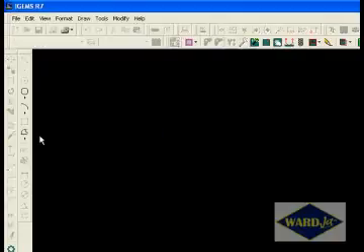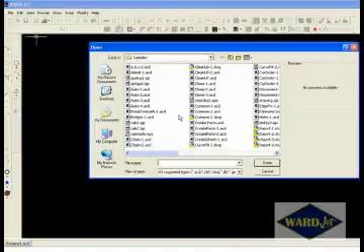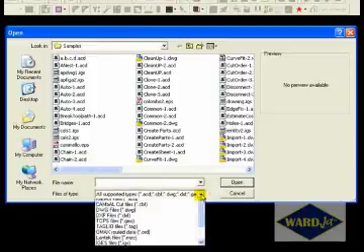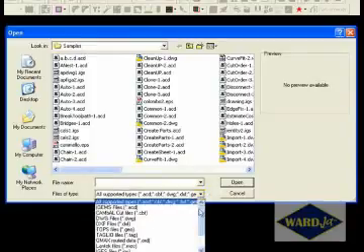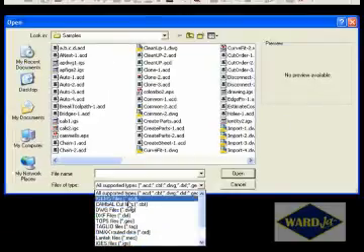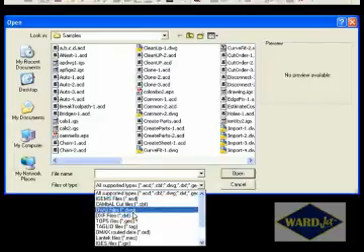and you will get this import drawing window opening up here. And if you have a look at this kind of extensions, what has all been accepted by this software, you will see that these are all accepted by the software, and mainly the DXF and DWG files are the most common files that you probably will use.